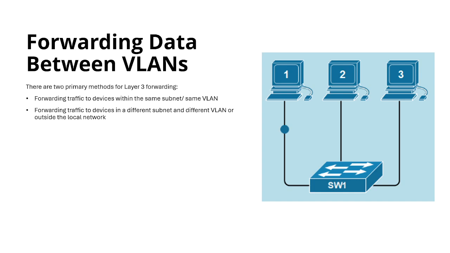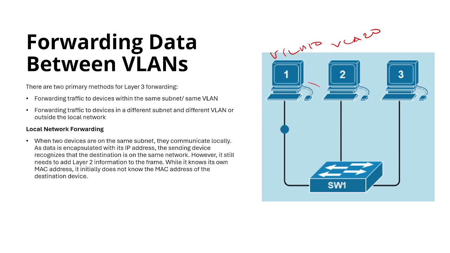The next is forwarding to a device in a different subnet. Let's consider I have one subnet in 10.0 and another subnet in 11.0. How do I send traffic between different subnets? Or is it possible to switch traffic from VLAN 10 to VLAN 20? How do I achieve it? That can be done, it's not that complex, and we'll be discussing that.